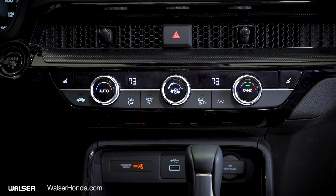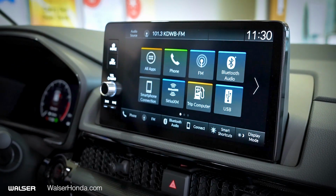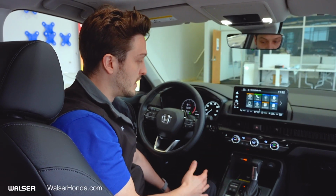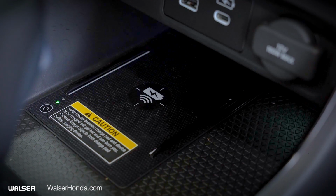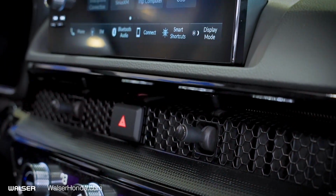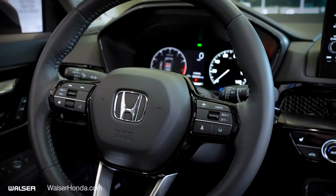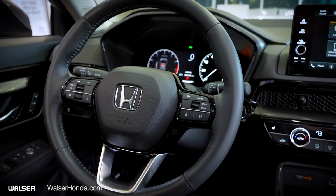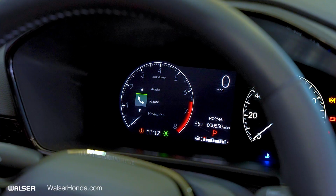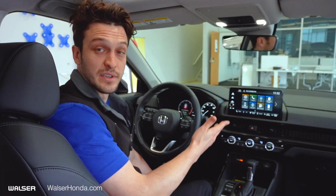This car is really well equipped, and some of my favorite parts, starting with the infotainment system. This infotainment system is updated. The software is so smooth. The screen is a high definition screen here on the EXL as well as the Sport Touring trim levels. Going down, you have the wireless phone charger, standard across all of the trim levels now. You'll have Apple CarPlay and Android Auto. Specifically for the EXL trim level, you'll have wireless Apple CarPlay and Android Auto too. So that's super convenient. But going over to the driver instrument panel, I think they've really put everything that you need at your fingertips. That's controlling all of your Honda Sensing Safety System, and having access to all of that is extremely convenient across the board. So I'm super excited to show this vehicle off for you.